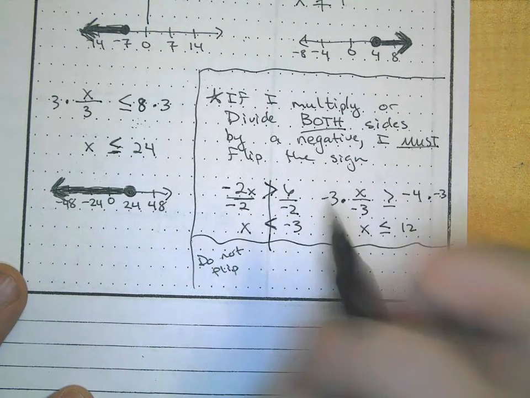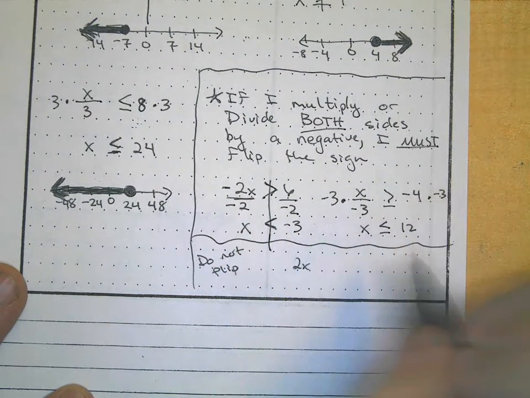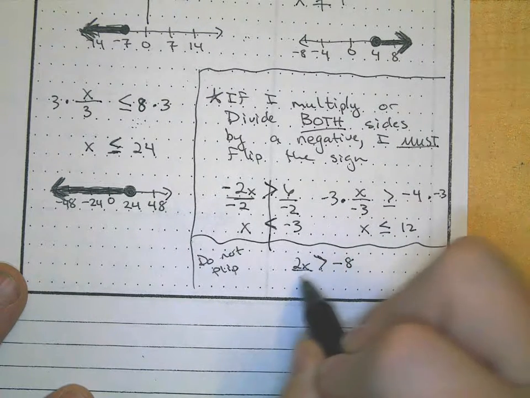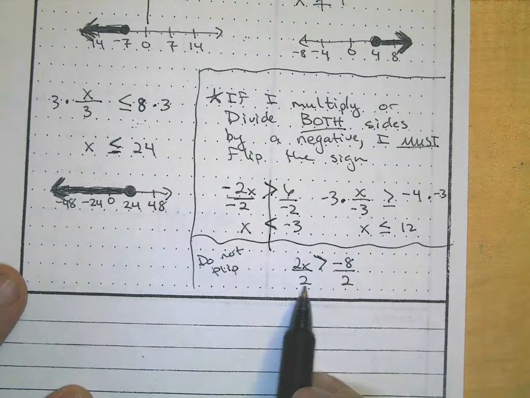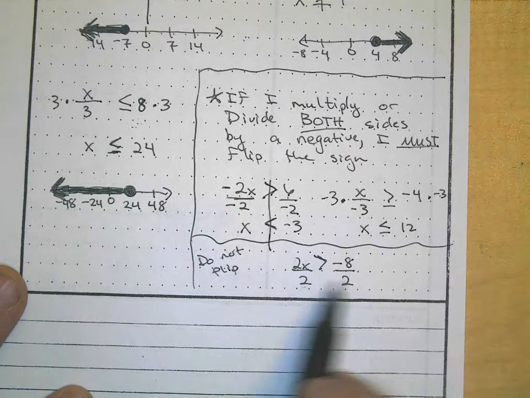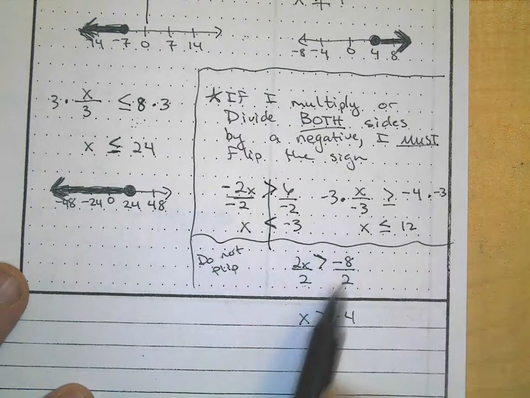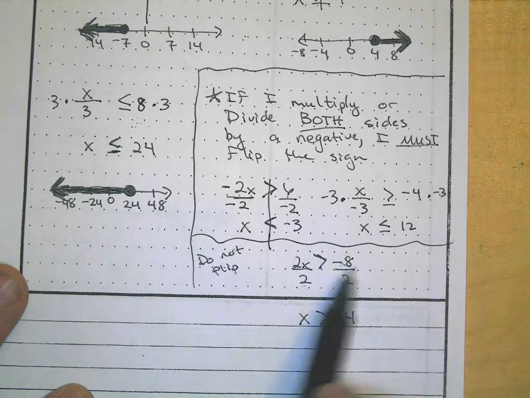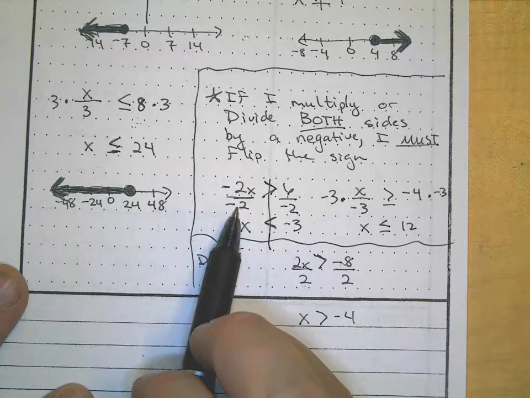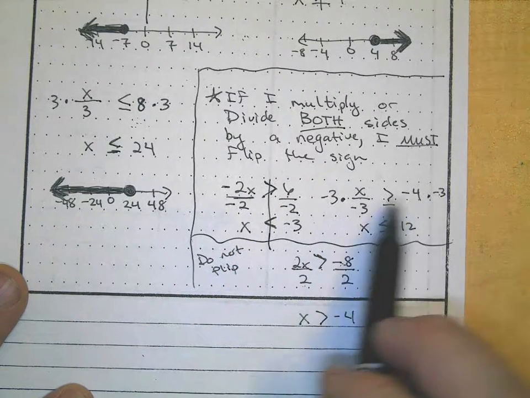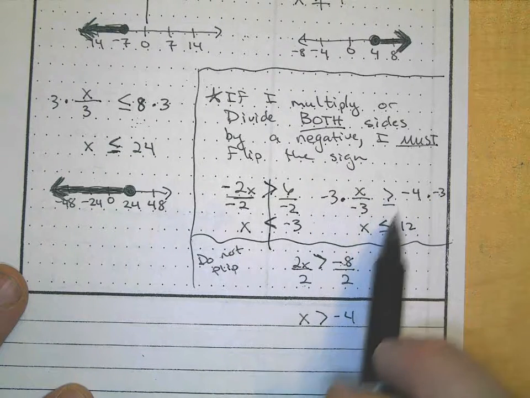Just want to make sure we have this straight. If I say I have 2x is greater than negative 8, I'm dividing both sides by a positive. So it's got to be where I divide both sides by a negative that I flip it. So if 2 and 2 are positive, I will not flip it, even though there's a negative over here. It's not about the negative over here. It's about what am I dividing by? What am I multiplying by? When I divide both sides by a negative, flip the sign. When I multiply both sides by a negative, flip the sign.